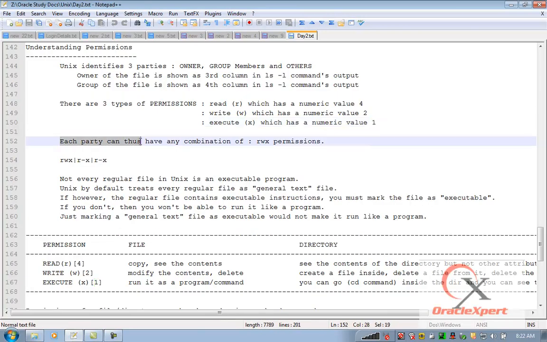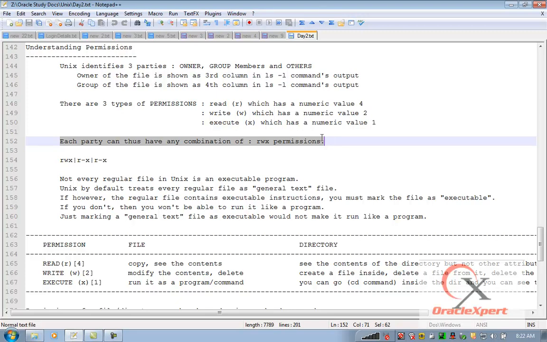Each party can thus have any combination of rwx. So the owner can have his own set of rwx permissions on a given file or a directory. Group would have its own set of rwx, and others would have their own set of rwx permissions set on a file or a directory.